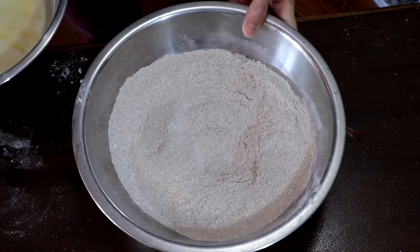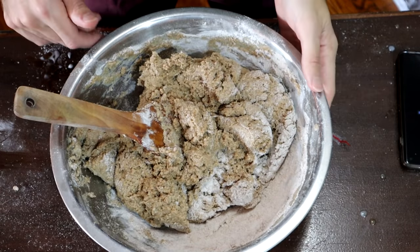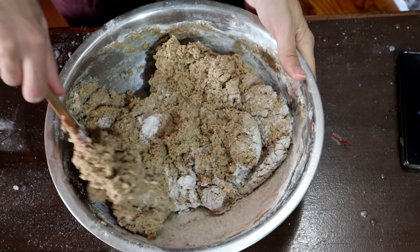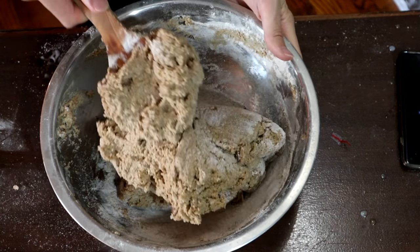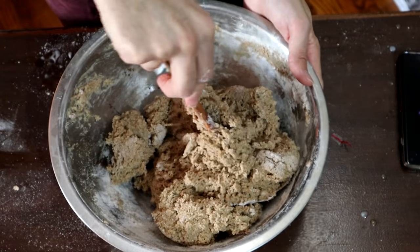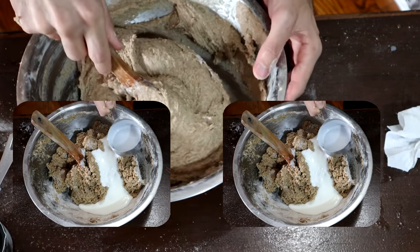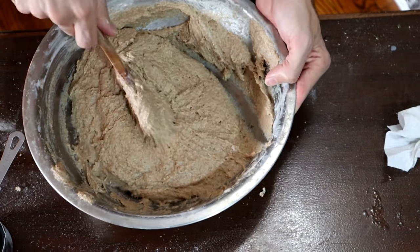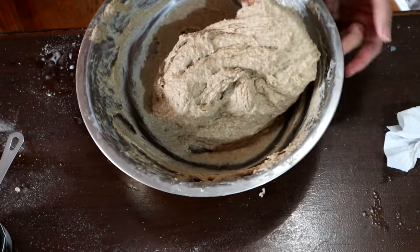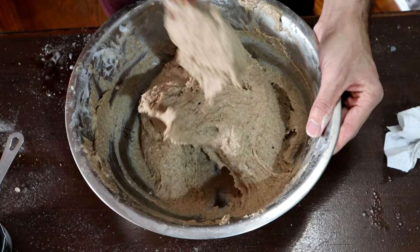We're going to take the wet and add it to the dry. The recipe I was following didn't really do a proper conversion, or maybe the flour I'm using is too fine — this has just turned into a big mass, and it says to pour it into a loaf pan. So I had to add one extra cup of buttermilk. I looked at a couple of other recipes and they called for more liquid, so I think the one I was following is wrong. The measurements just did not translate from metric correctly. So three cups of buttermilk, not two.